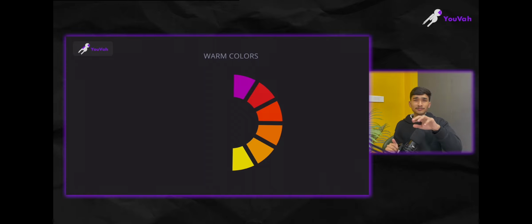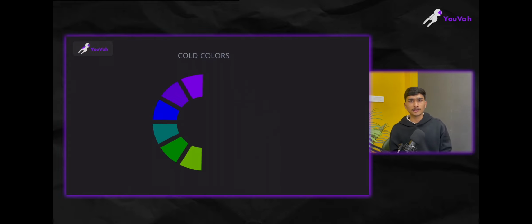Can you guess what the opposite half is called? Yes, you can take your time. Take a pause, think about it. It is very obvious. If one half of the color wheel is called warm colors, then the other half will be called cold colors, right? Because they make you feel cold. This is the very basic definition which I can give you in layman's terms. So these are warm colors and cold colors.